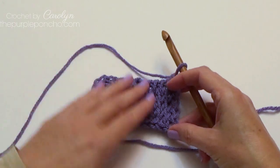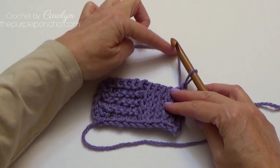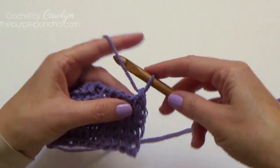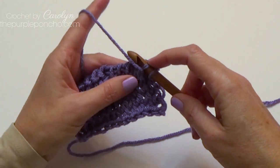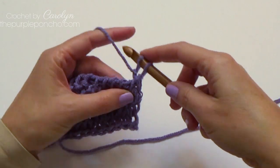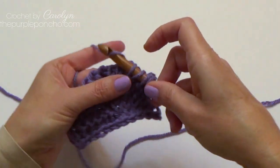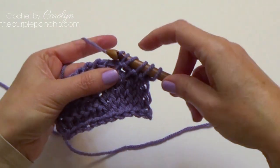So now I'm going to alternate my stitches. I'm going to do the purl stitches on top of these knit stitches, and then I'm going to do the knit stitches over here on top of the purl stitches. So bringing the yarn in front, going through that first bar, yarn over and pull up a loop. The yarn down, insert, yarn over, and pull up a loop. And we're going to do that for 5 stitches.